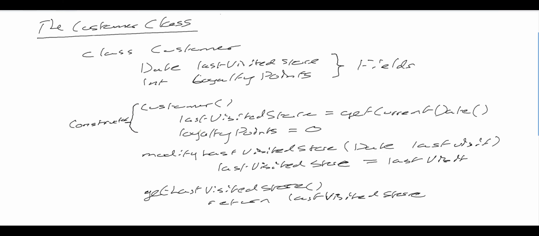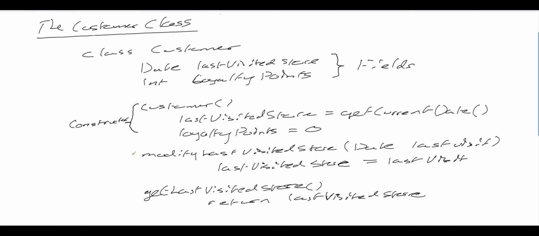And this method here is the constructor. What this constructor is doing in this example is that it doesn't take any arguments, and it sets last visited store equal to get current date. So I've imagined that there's some method that we can call to get the current date. The reason I'm doing this is because my idea is that when we create a customer, they're a new customer that has just visited the store, so that their last visit to the store is the current date. And I'm going to set their loyalty points to 0 because they're a new customer, so they haven't got any loyalty points yet. So that's typically what a constructor will do. There might also be some other things that the constructor does. So a constructor doesn't just have to set the value of fields; it can do other things as well.